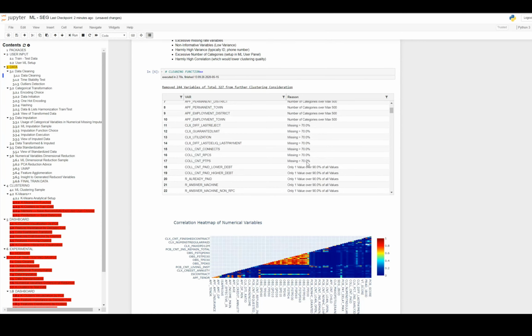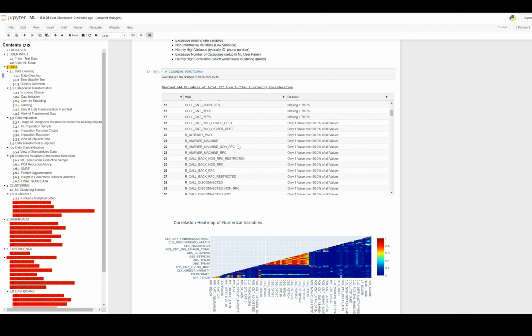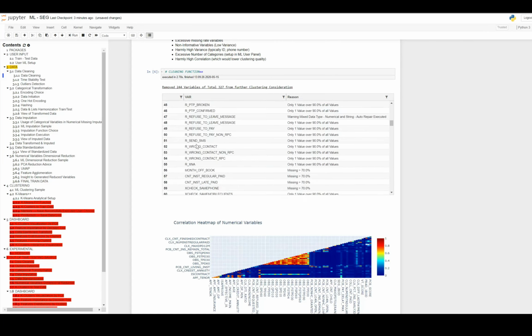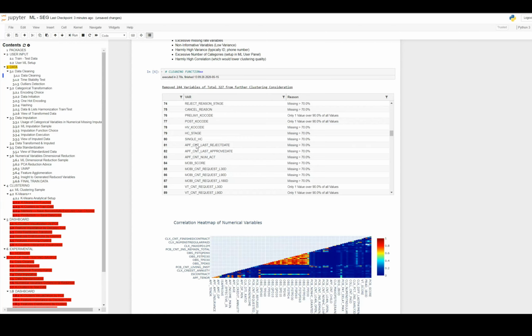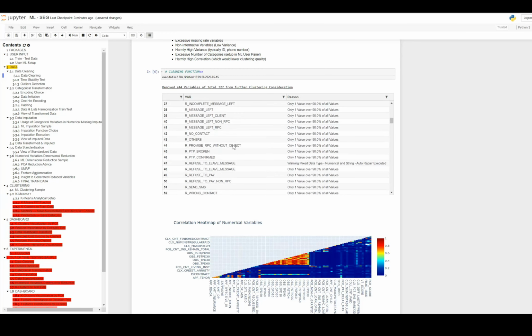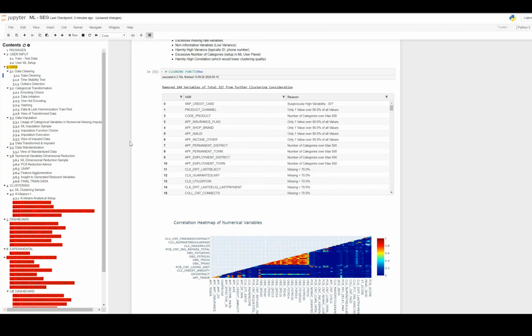Then there is a heavily missing part, with over a 70% missing rate. And we see that it is true, this 90% share of only one value, for these variables, which I'm guessing are calls, so collections. And collections seem to be pretty much empty variables. So the majority of the variables which were removed were removed because of an excessive missing rate, or because they are simply not informative. So this is the first clue here.